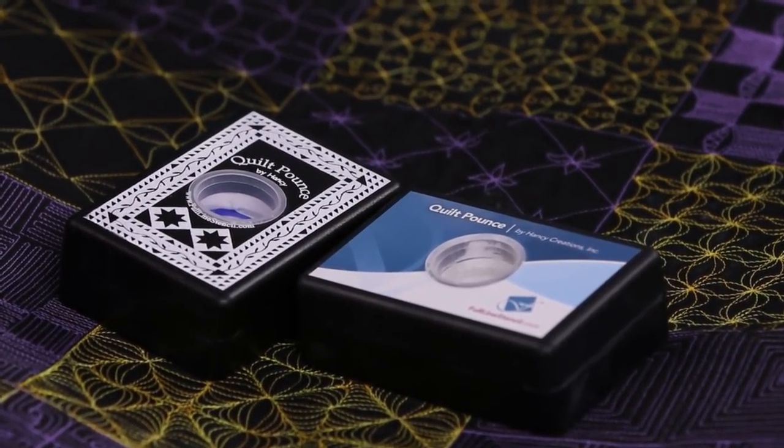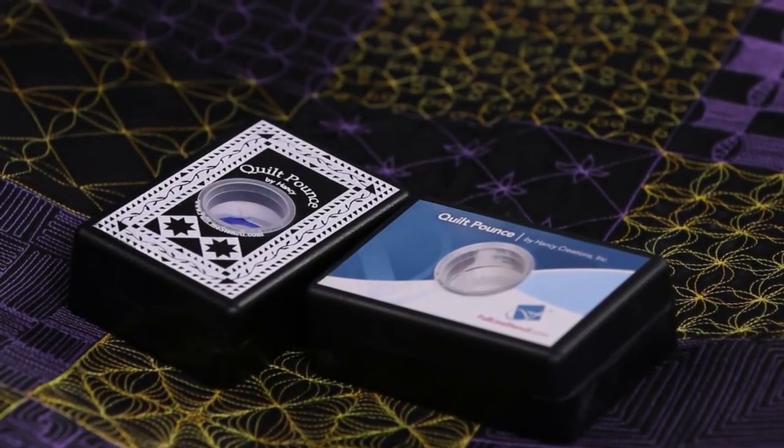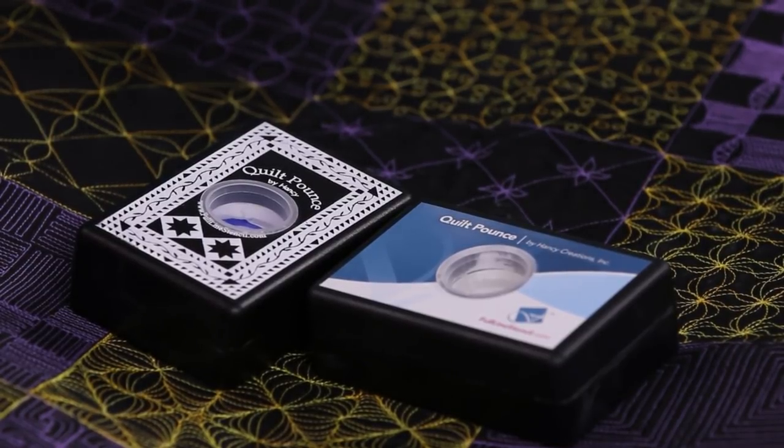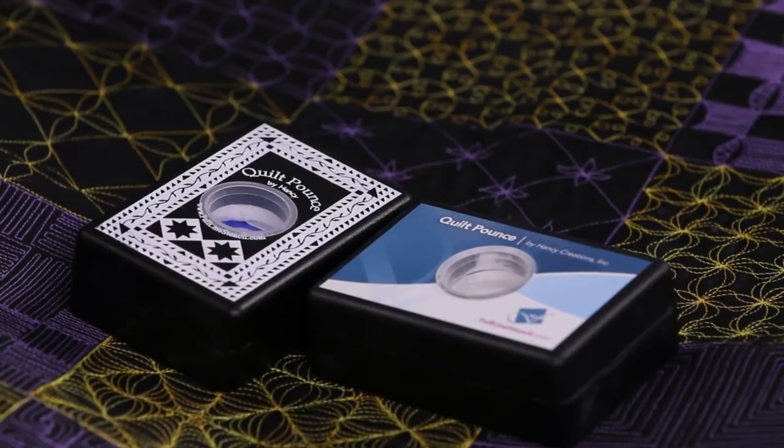So not the iron-off one. Correct. There are two whites. You have one with a red center, and it is not just brush away. It's iron off afterwards. Mm-hmm. There's a blue, there's a pink. What I recommend is that you read the instructions. I know they come with instructions, you would know. But there are instructions on how to remove it from your fabric.